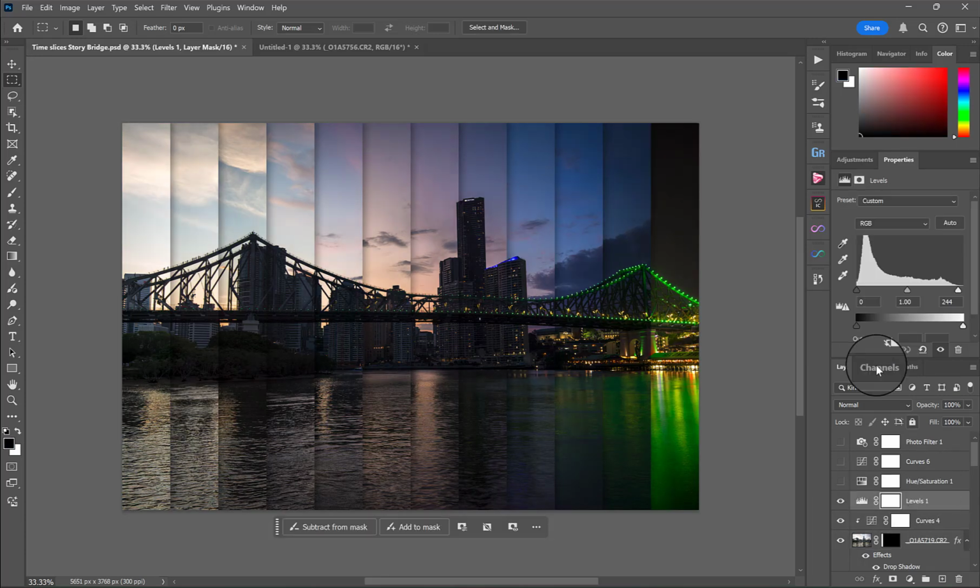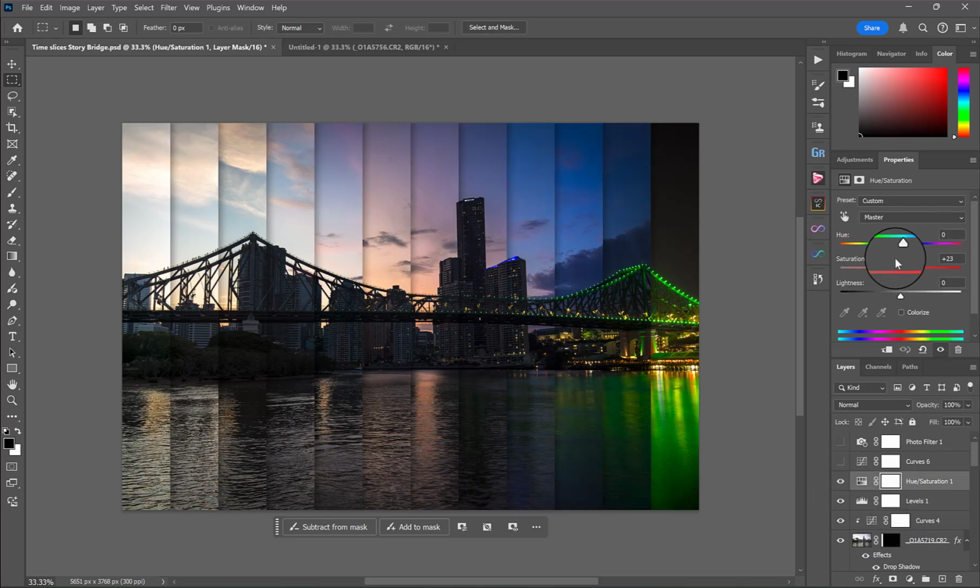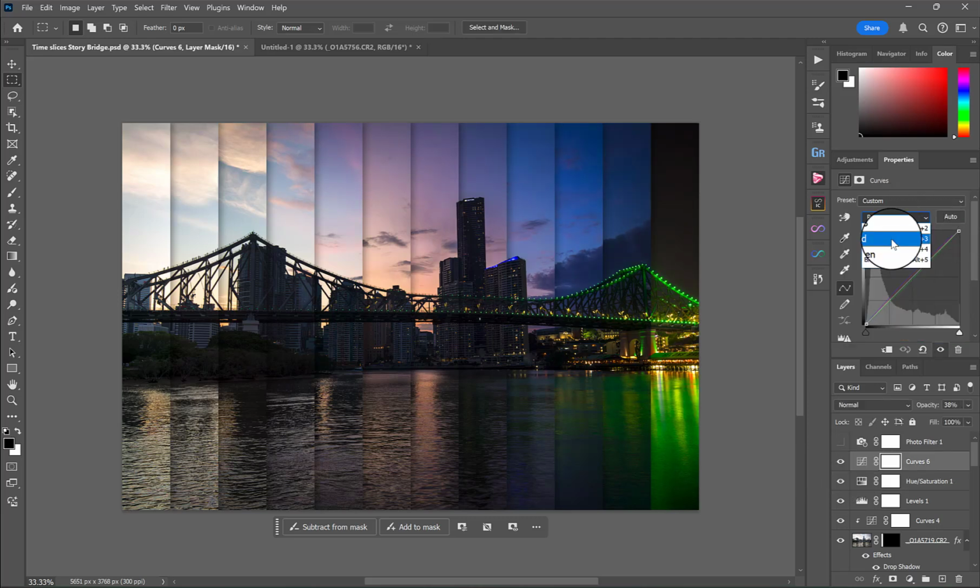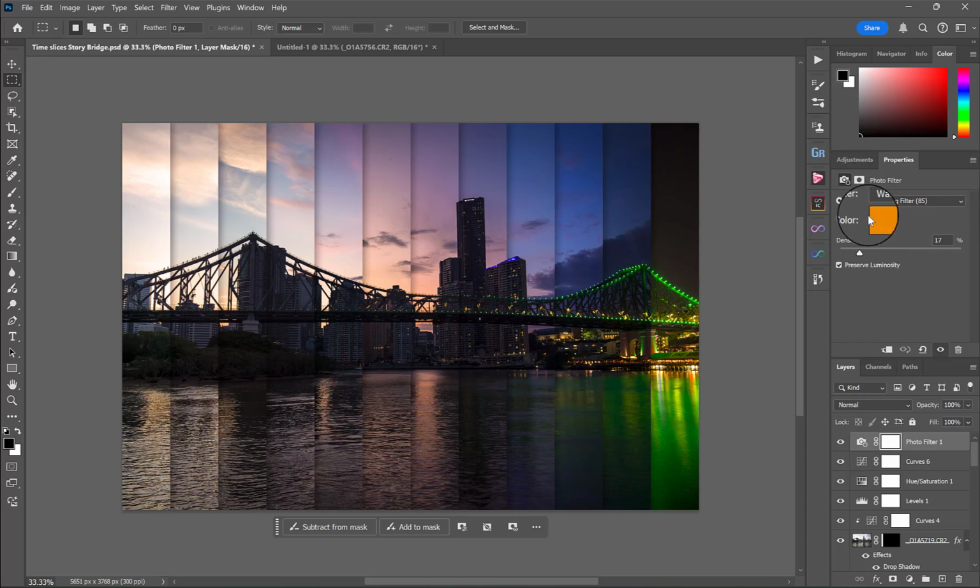So I added a level. In here I've just brought in the highlights a little bit to brighten it up a touch. I have brought up the saturation a bit to make that more colorful. I have just slightly affected each color channel. I think that was just to make it a little bit warmer. And then finally I added a photo filter, and the photo filter is a warming filter. So I've added just an orange tinge at quite a low opacity, which just makes the whole thing a bit warmer. And so you could call it done there, but there are some other things you can do.